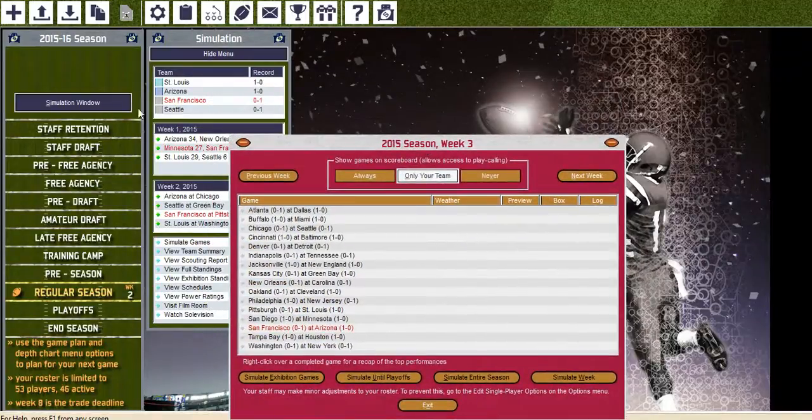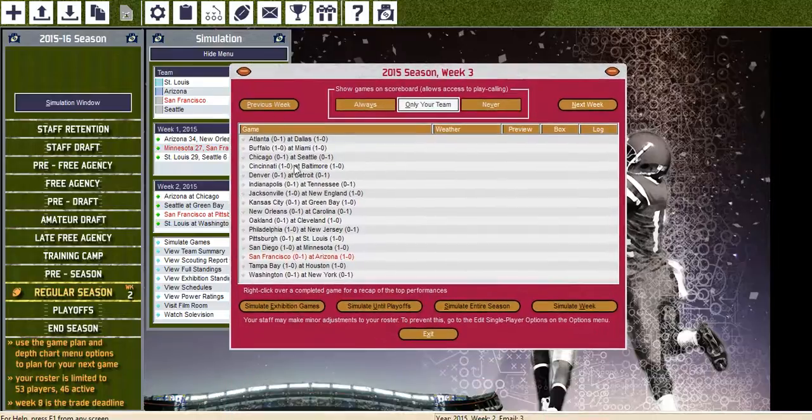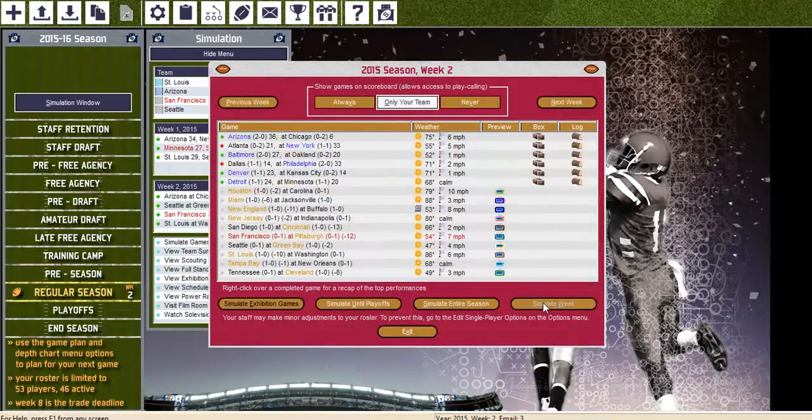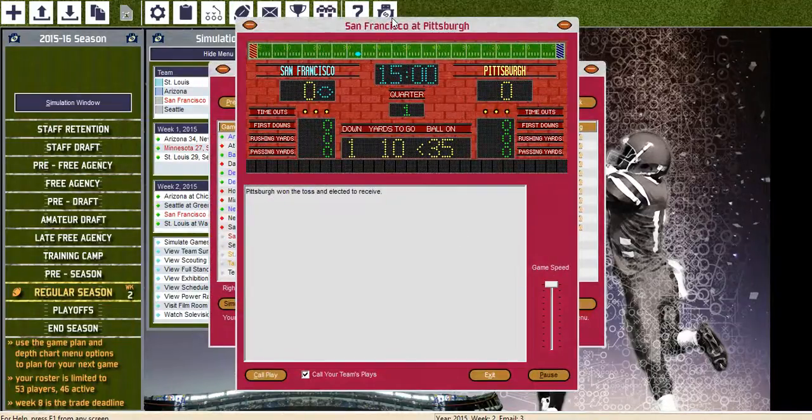Right now, we're losing, and St. Louis and Arizona have a win. So we'll go to simulate. Okay, so why can't we simulate the week? We've got to go back to simulate. And we get to the Pittsburgh game, and let's see what happens.